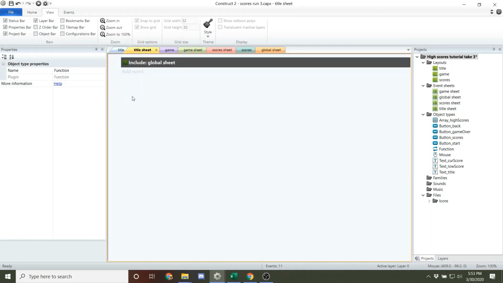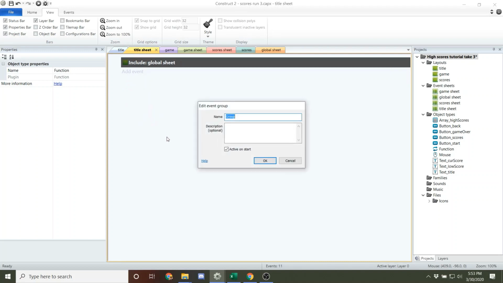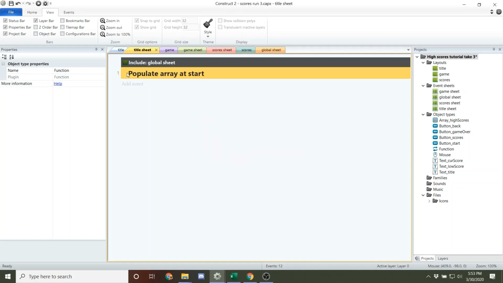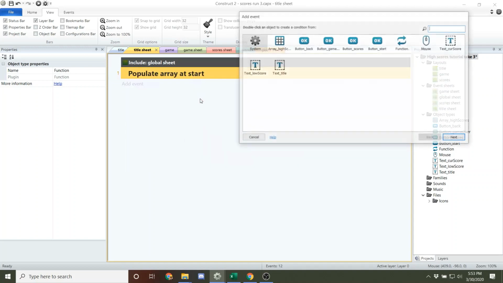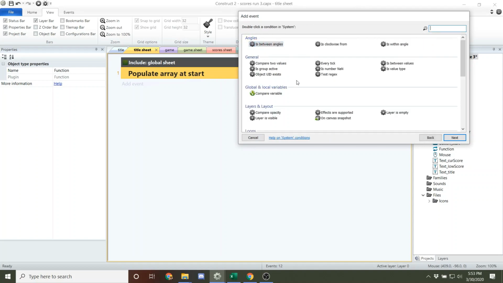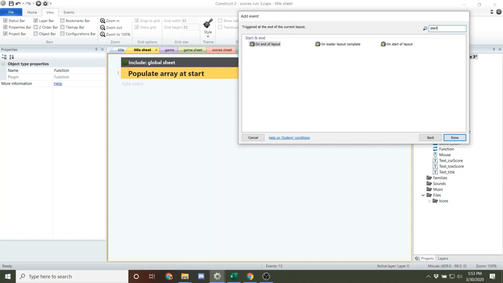We're going to go to our title sheet, and I'm going to add a group. We're going to call this group populate array at start. And we're going to add a sub event, and we're going to say not on start of layout, but on loader layout complete.